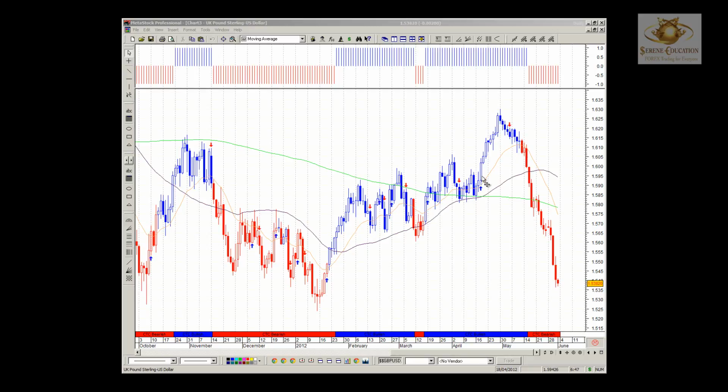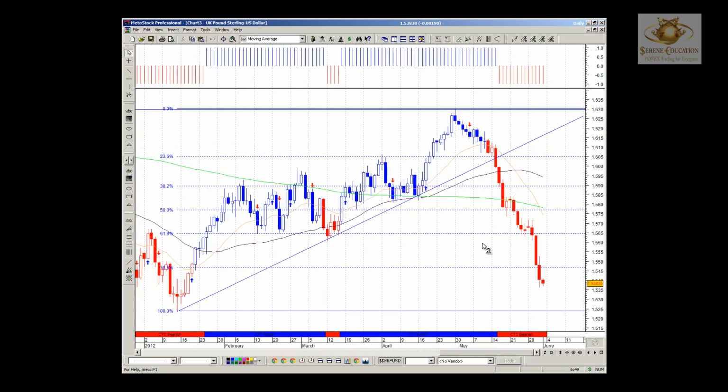All this upside movement right throughout the whole of this year, from January all the way up to these highs we saw in April, has pretty much all been taken back now as we failed to rally above the 1.6300 mark in the first part of May. Since then, it's just been steadily falling, breaking through Fib retracement levels to the downside. 23.6, the 38.2, 50, a bit of hesitation underside of the institution moving average, and since then really dropping, 61.8, hesitation yet again, and then breaking lower, heading towards that 78.6, which has just been tested.